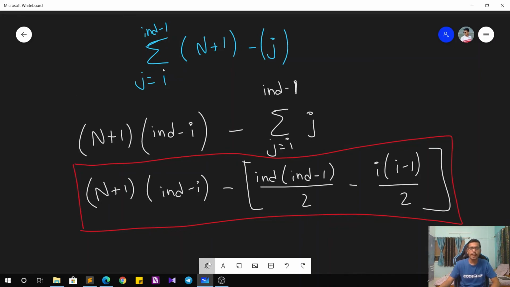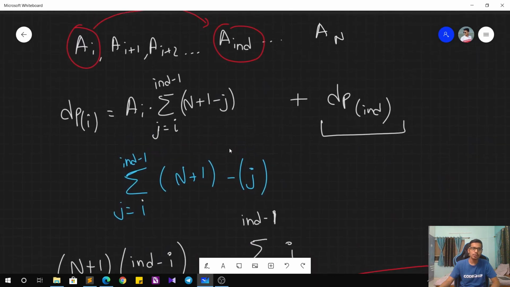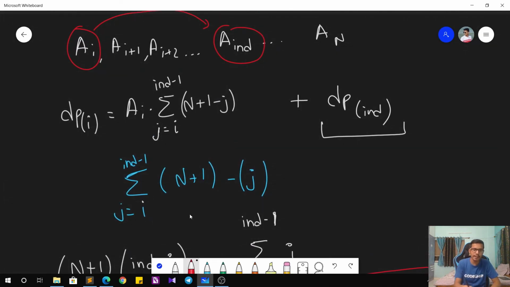So what is the stack concept? It is basically for getting the next greater element. The question that might arise in your mind is how to get this index ind, because everything depends on this index ind now. This index can be easily obtained using the stack method for the next greater element problem.